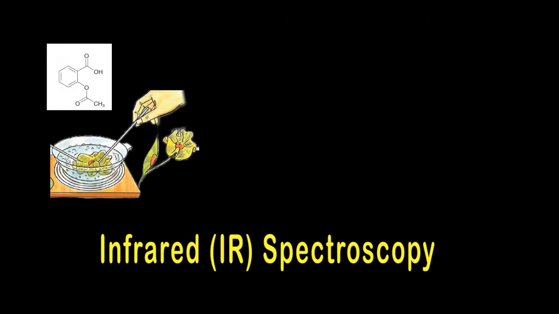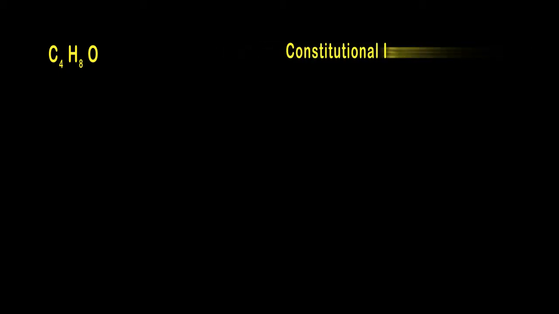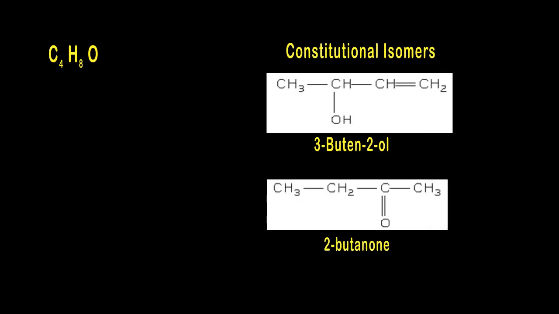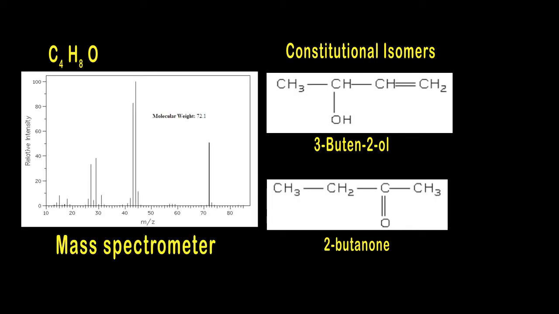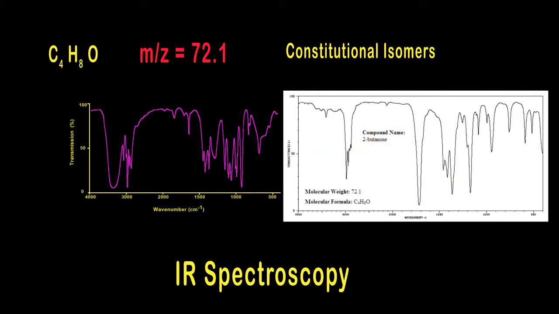If anyone wants to analyze the functional groups of an unknown compound or a molecule synthesized from a chemical reaction, understanding IR spectroscopy is important. For example, the molecular formula C4H8O can give many possible isomers. Two possible molecules are an alcohol and a ketone. The mass spectrometer cannot differentiate between those molecules; it will give the molecular ion peak at 72.1 for both. But IR spectroscopy can jump in to differentiate the presence of alcohol and ketone.